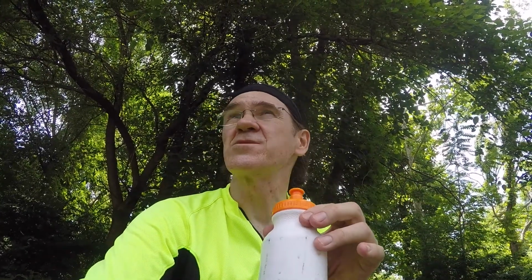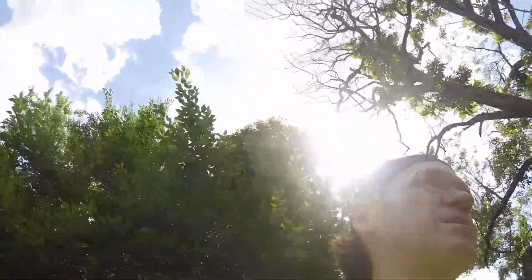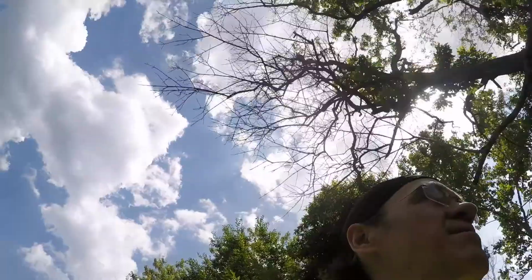Well, I'm at my 20-mile mark now. I'm at lock 23 on the C&O Canal. So I've done 20 miles on the odometer on the bicycle, so I'm just taking a break right now to relax a little bit, maybe about half an hour or so, and refill on some water, eat a snack. So far everything's looking pretty good. As I sat down, a bunch of gnats circled around my head, so I'm gonna walk away.